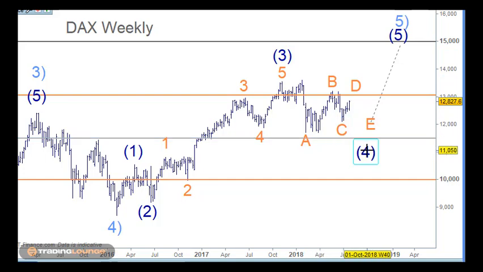Now this is where the complication comes in. Wave 4s can get more complicated than wave 2, especially if wave 2 is simple, then the guideline of alternation will have wave 4 as being complicated.